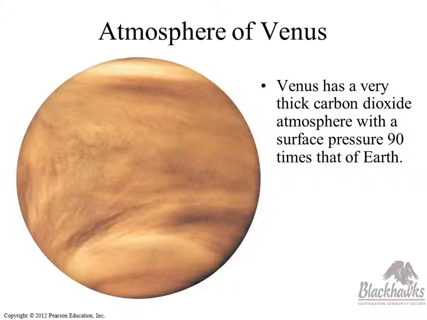So if you were to stand on Venus, you know how when you go swimming, you feel a different pressure? If you were to go down in the ocean, you would feel a different pressure. Along those lines, if you were to stand on Venus, instead of one atmosphere, you would have 90 atmospheres of pressure on you. That would be terrible. It would crush you, yeah. It would crush the bones as we are now.